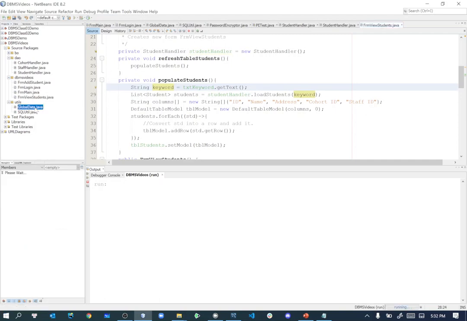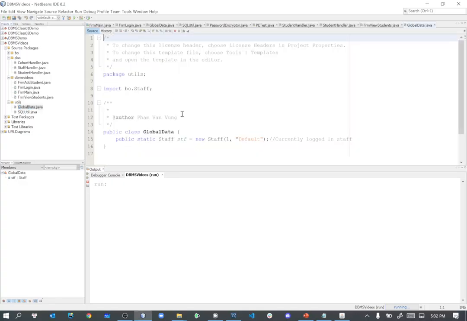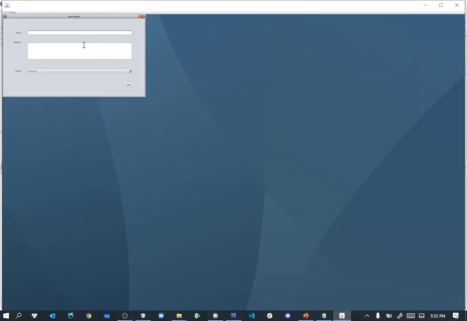Let me check if we have the global data. Okay, we already set one default user here, and we disabled the login. So we'll go straight and try to add some students. This one is student one address, which is the first cohort.